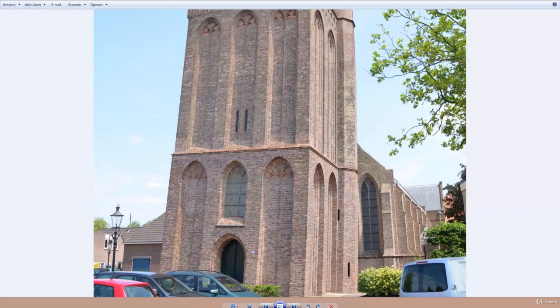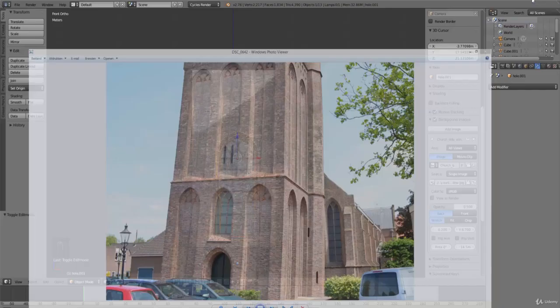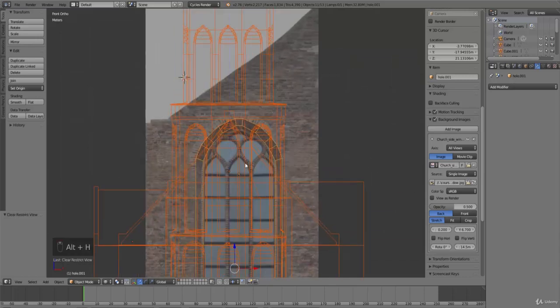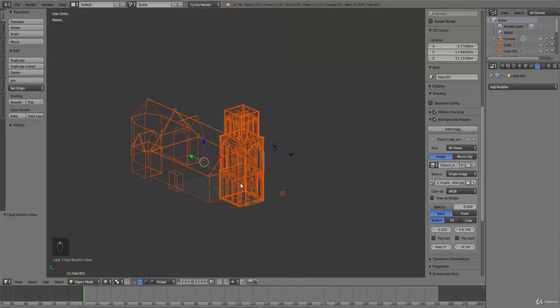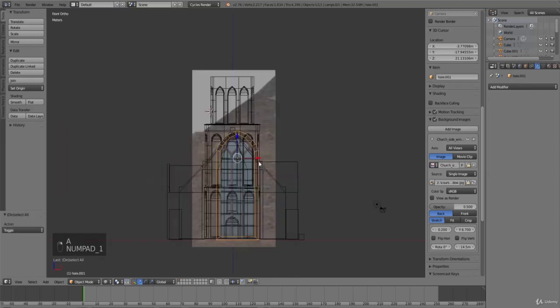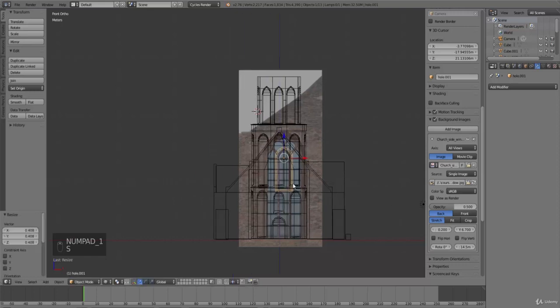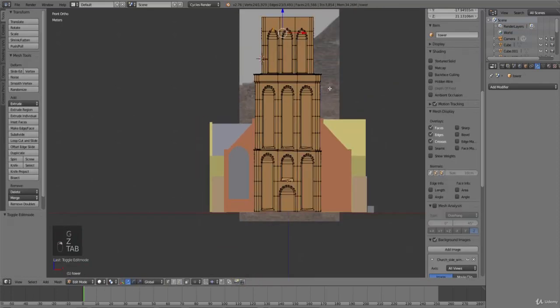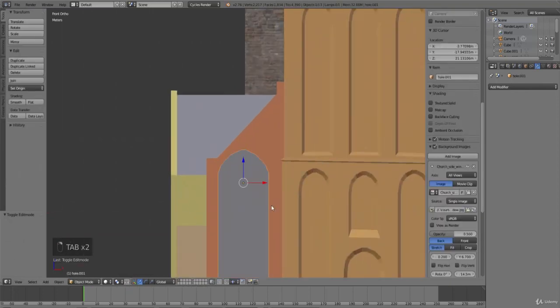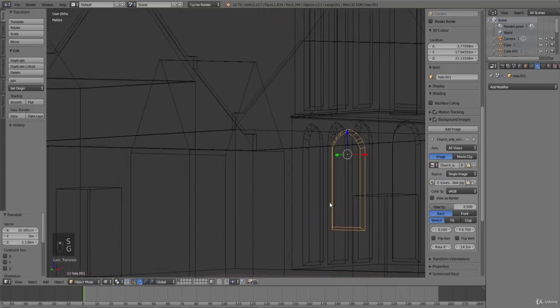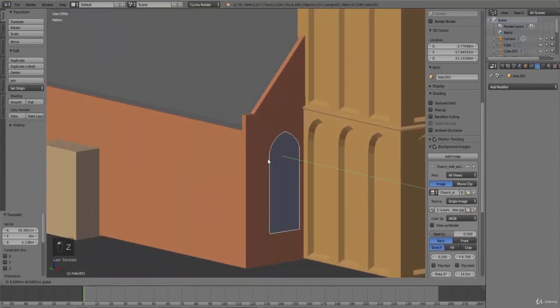It makes it easier. Okay, so we make this smaller, pressing Alt H. Now we need to find the window. Seems to be there. All right, and scale this. And a bit more. So we now have to figure out where we need to put the window.